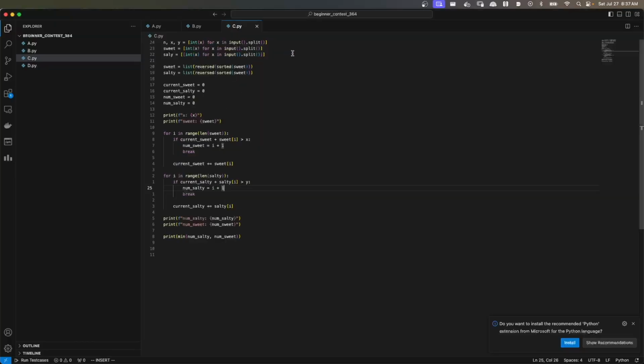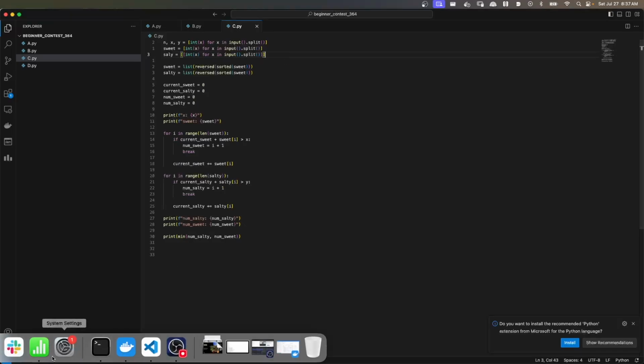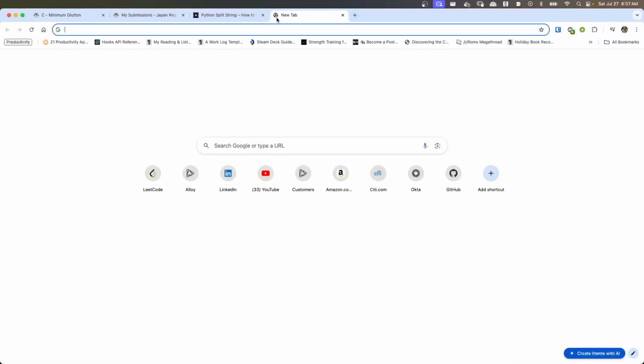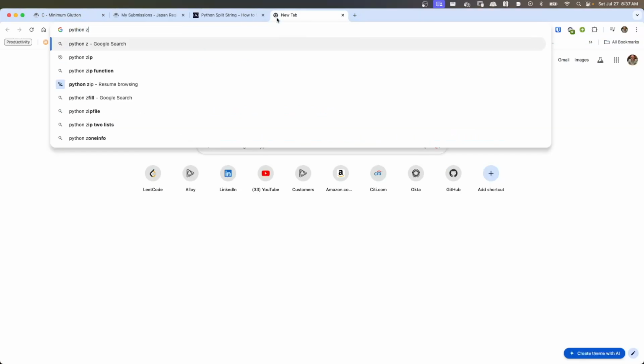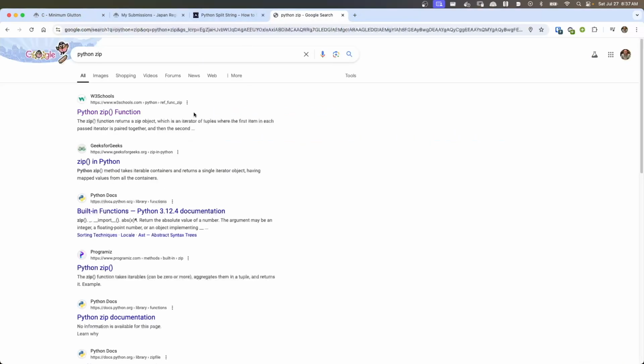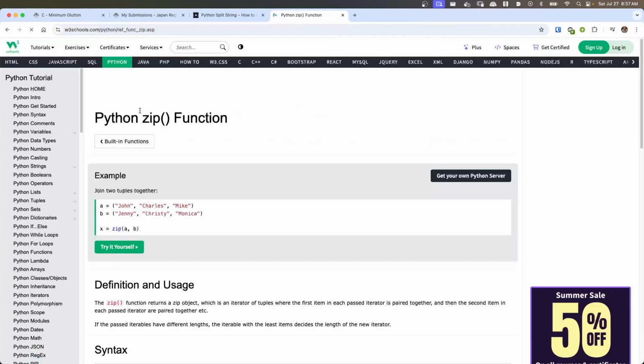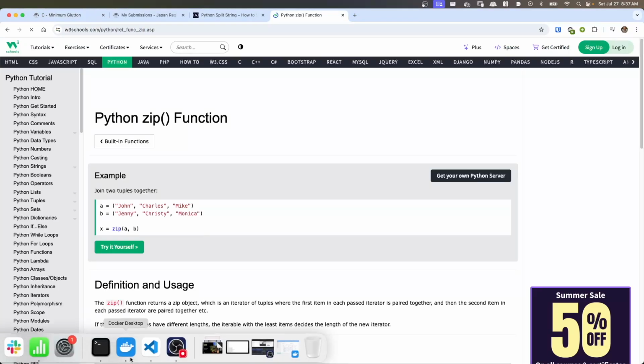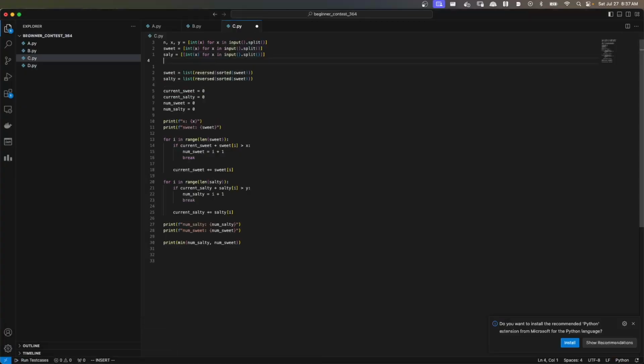I think maybe we need to put these together. So you like zip them. Okay, so let's do equals zip.